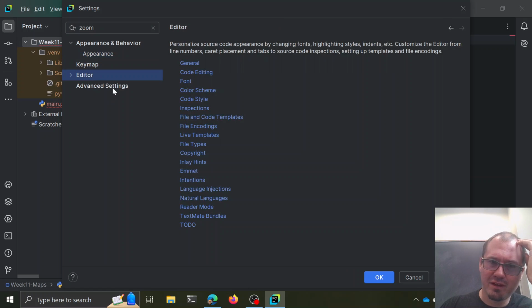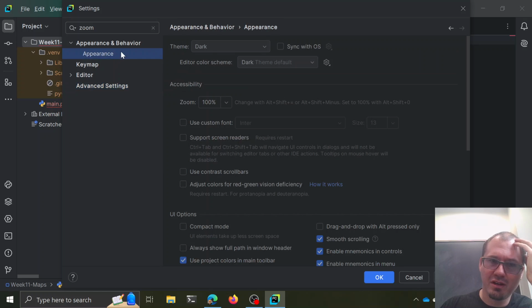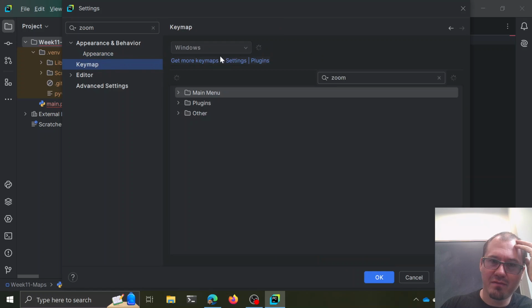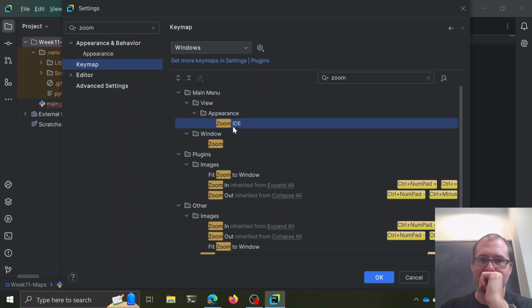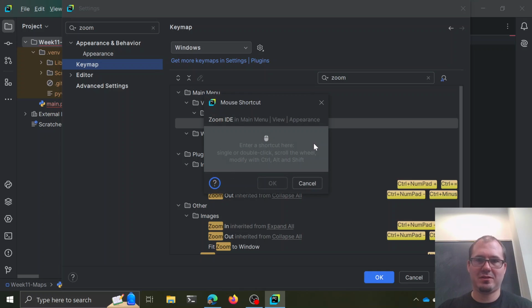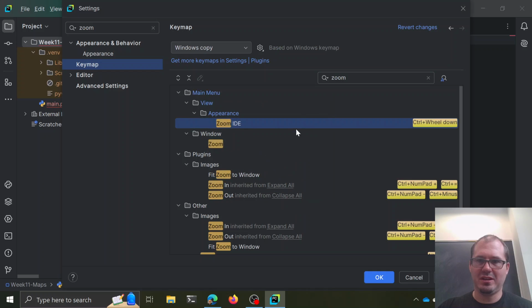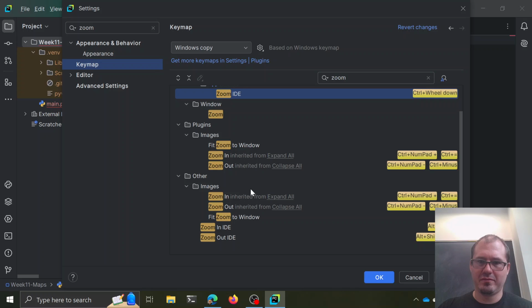Editor? Here's my advanced settings. Keymap. Is that it? Zoom the IDE. Let's add a mouse shortcut. Wheel down. Is that it? Nope. That's not it. Hang on.